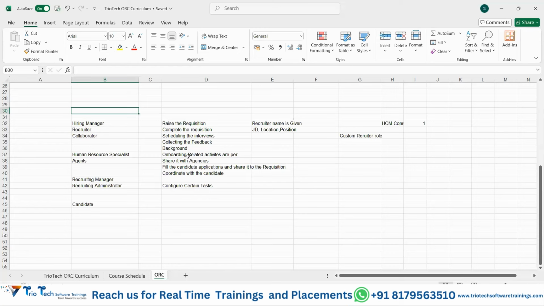The human resource specialist is responsible for managing the recruiting activities, and agents are responsible for submitting the application and helping in the recruiting activities. The recruiting manager is the role where we can give security profiles and have the recruiting data restricted to recruiter roles, and the recruiting administrator role is helpful to configure the recruiting tasks. These are the points you have to mention in an interview, and this will be a sure-shot question.